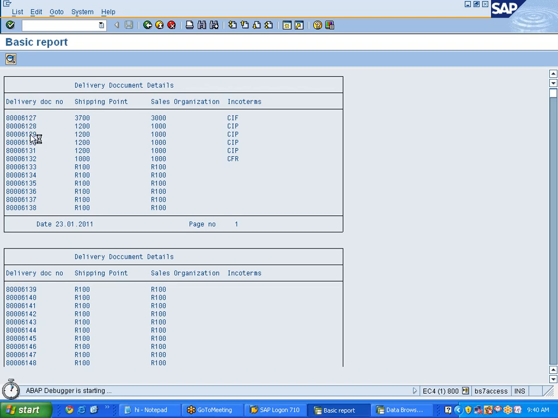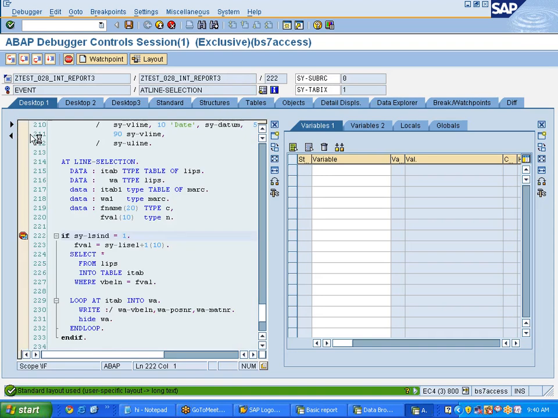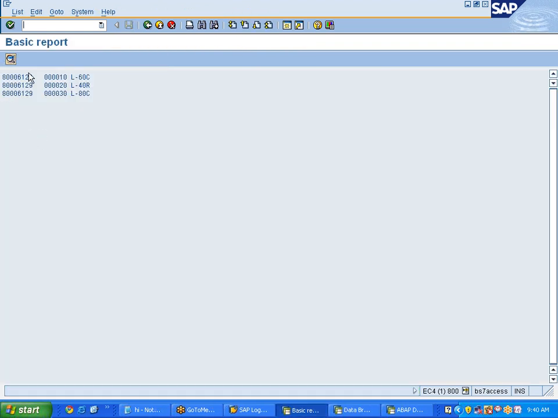For this also we can write. When I click on 129 or 130, there are 3 fields which I am providing. For that also I can write vertical lines, horizontal lines, page heading: material number, delivery document number as a description on the top, item number as a description, material number as a description. But I am not writing that. I am just leaving it to you to make that.